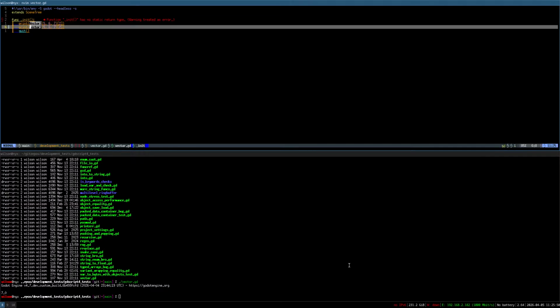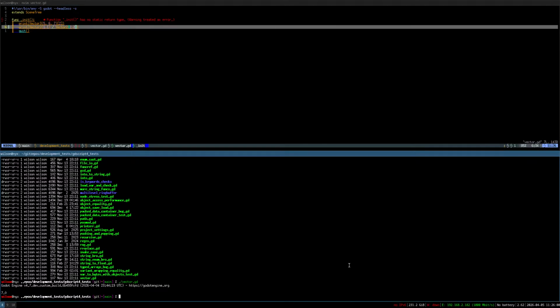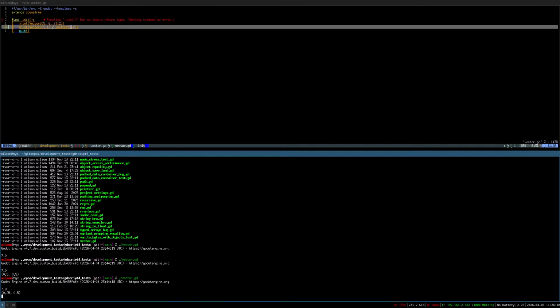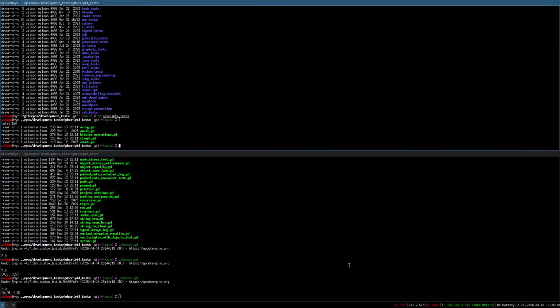Okay, hold on. I want to do another test real quick. Vector2(1, 1) divided by Vector2(2, 2). So I should get a vector that's 0.5, 0.5. Yeah, and if I do 4 here, it should be 0.25, 0.5. Yeah, right. That's exactly what I want. Okay.